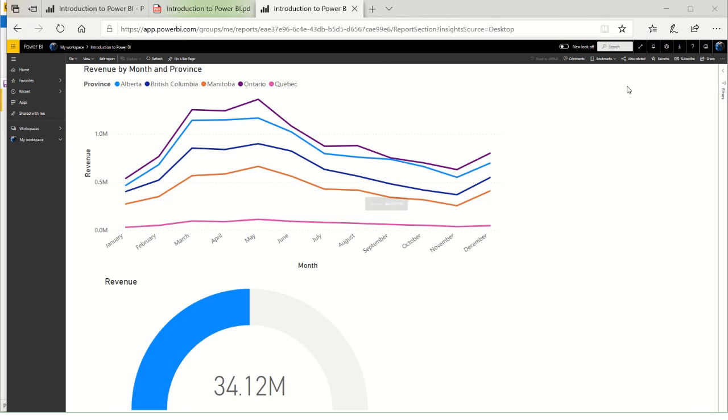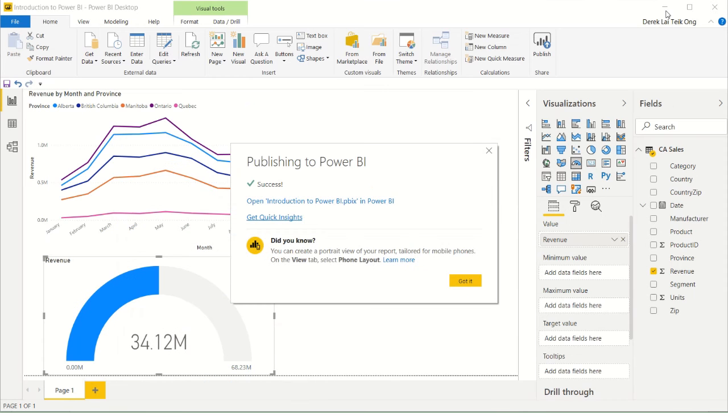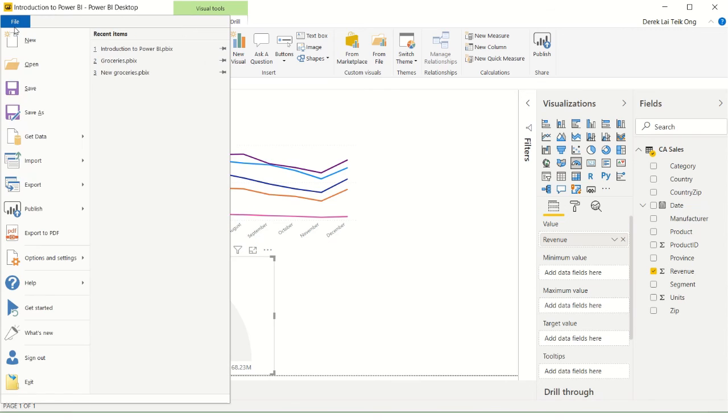Okay, now, but what if you don't want the dynamic reporting and you want to export it to a PDF? You can also do that by exporting it to a PDF.